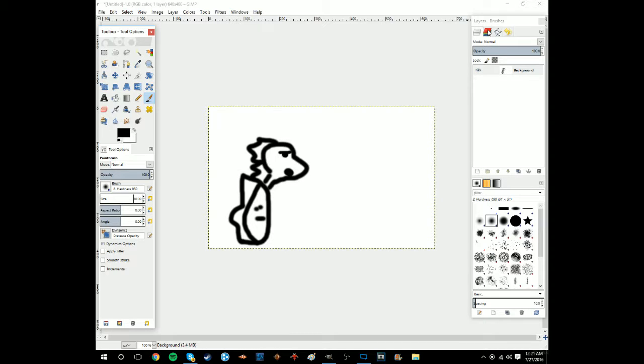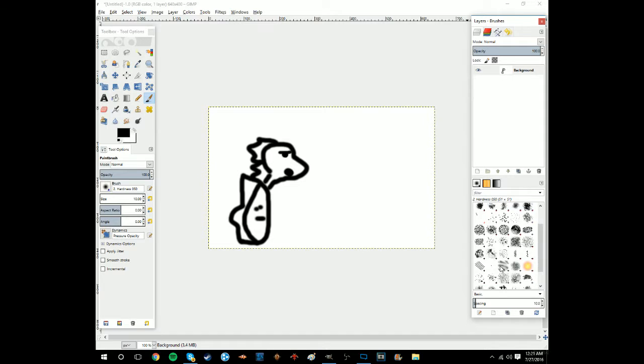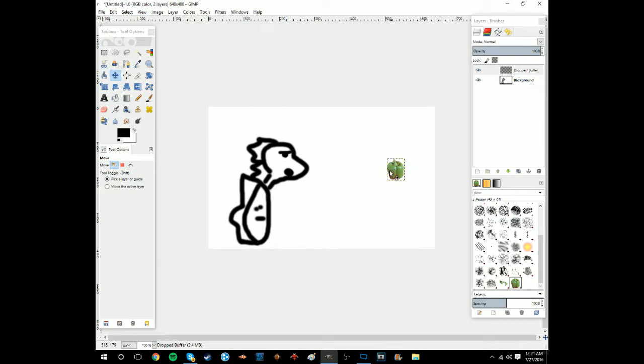I don't know how to change colors in GIMP. And there's also gonna be a pepper in there. So let's move this pepper. I might have to improvise what you are saying. Move this pepper over here. Baby Luigi over here, shoving the pepper up his rear.